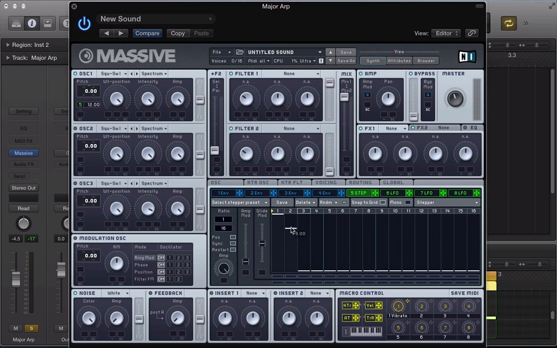I can go plus 9, still staying in the major scale, plus 2, plus 4, down to 0 there, plus 5, maybe plus 12 there, plus 7, plus 5.